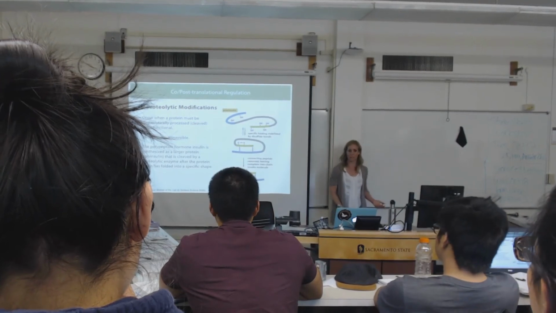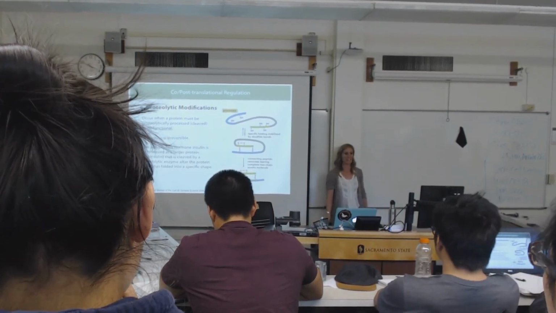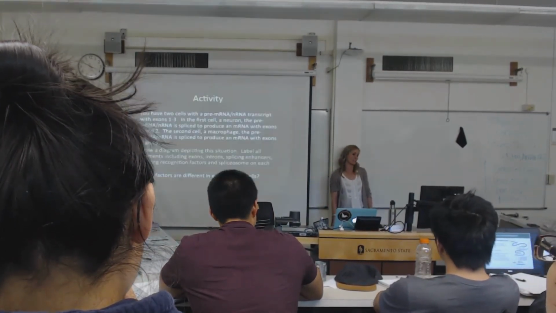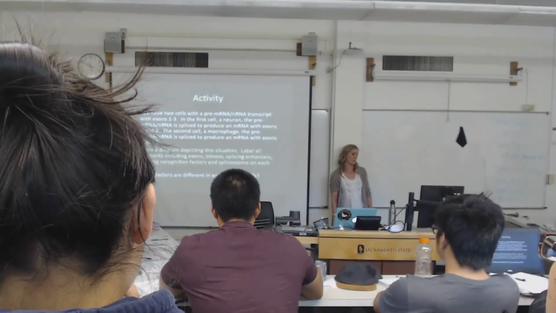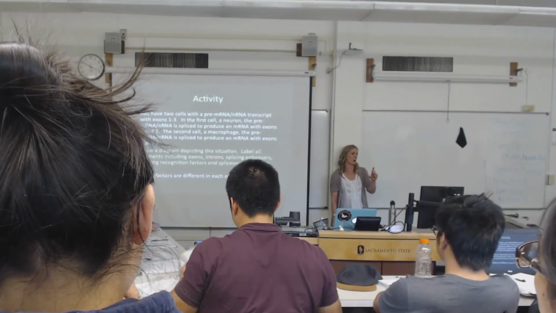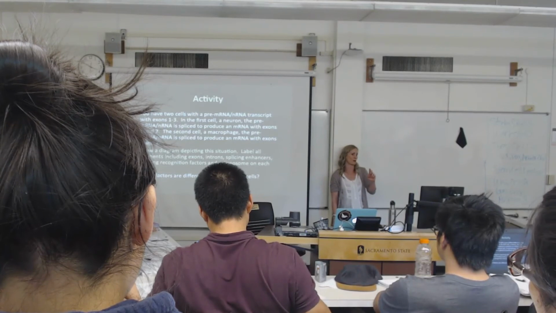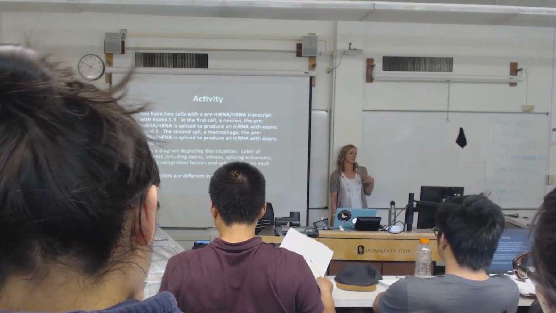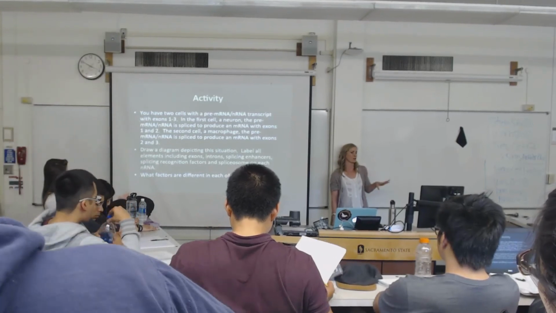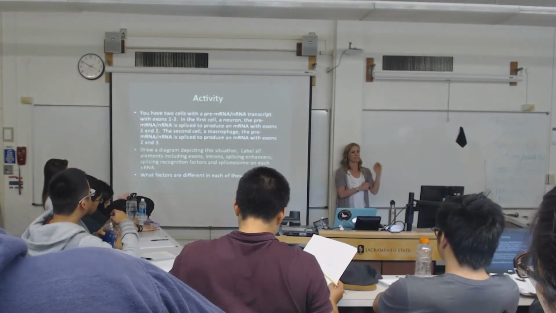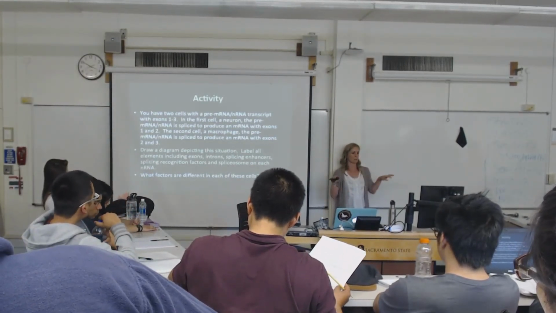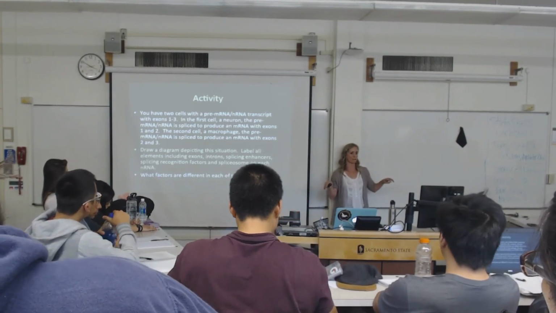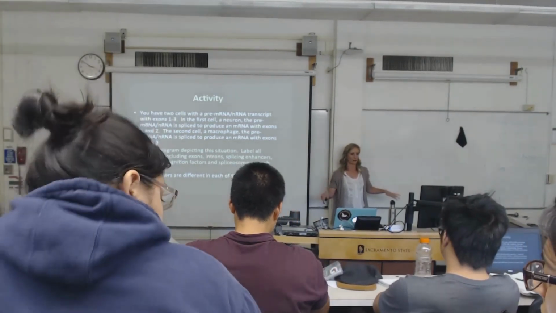Holy crap, I am going to get to lecture 10. I have an activity that I want you to work through on your own at home, and let me know if you have an issue. This was part of the activity I put on the learning module, and it gets back to alternative splicing. I really want to make sure that you understand how that proceeds, and I think sometimes drawing it out helps.